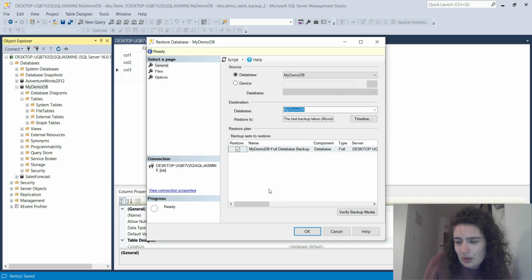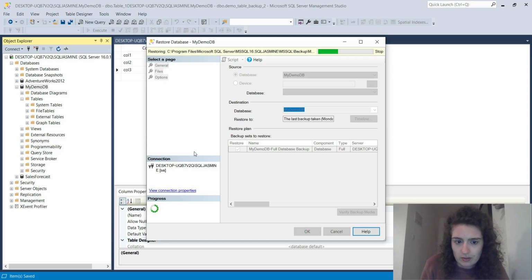So this can be a little bit tricky because sometimes there's a little bit of discrepancy with SQL Server accessing the database due to a lack of connection to the server. So let's see if this works. Sometimes you just do it a couple of times. So if you just press OK and see what happens. So it's performing the restore function. As you can see, it's available to be restored because it was backed up first.